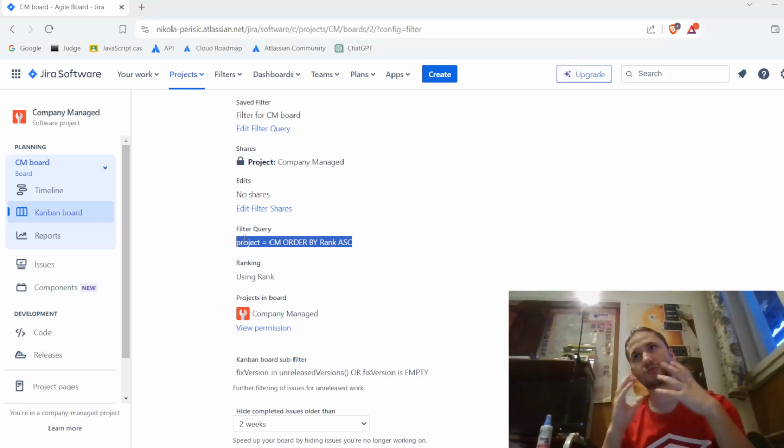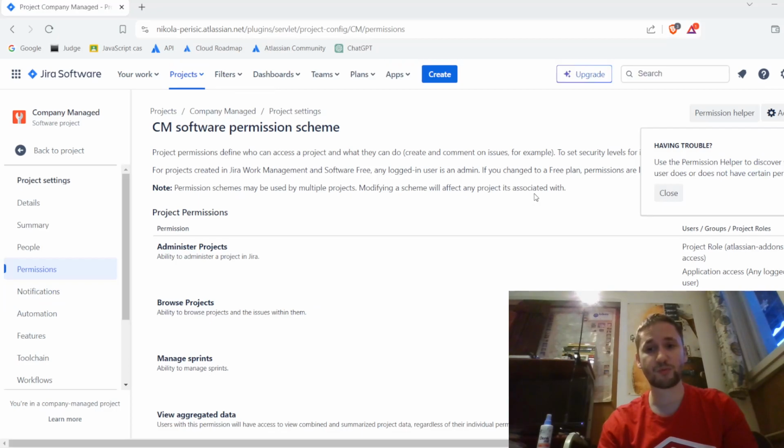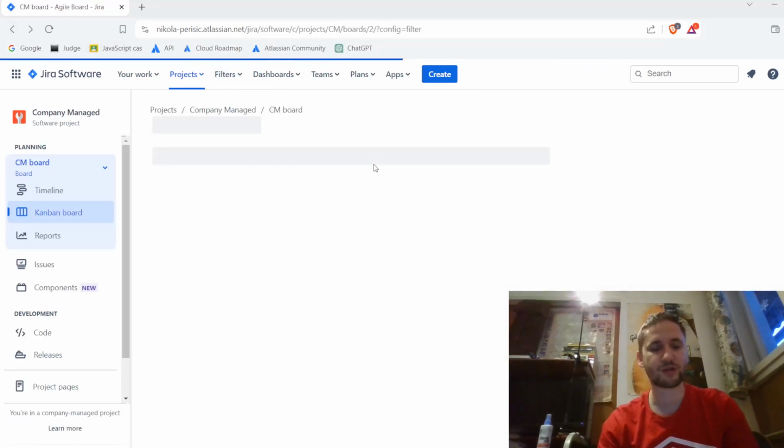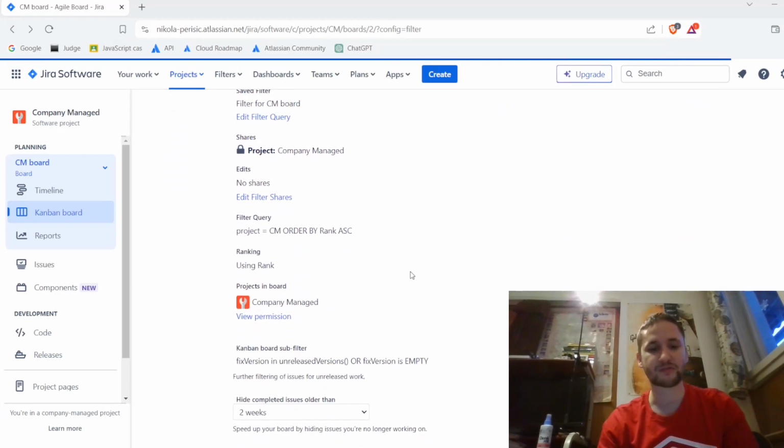You can do a lot of advanced searching using JQL. It's also using the ranking, and you have projects, in board, company managed. When you say view permission, it will lead you to this screen right here. We're going to talk about this in just a bit.